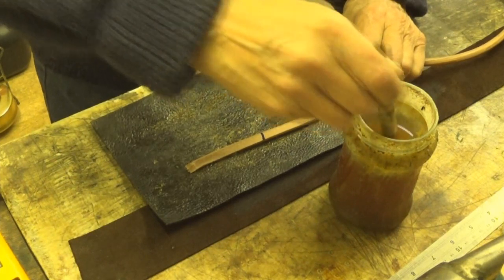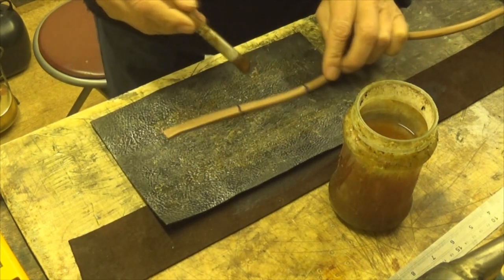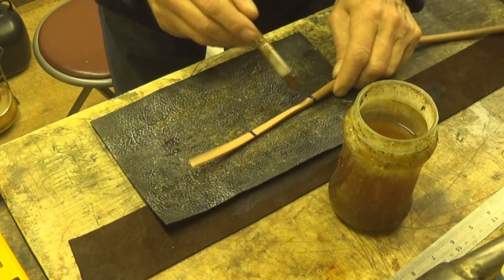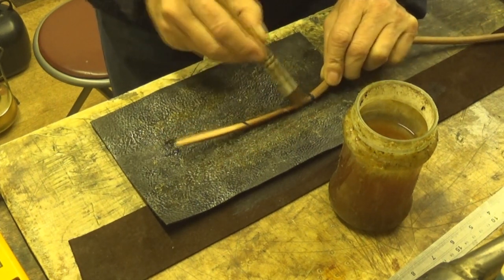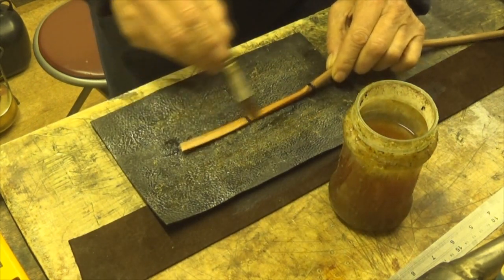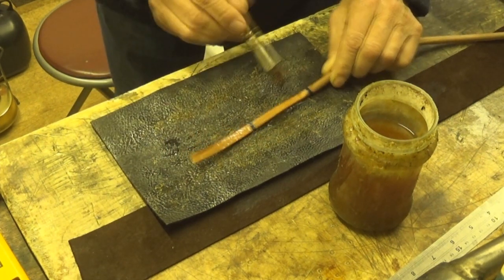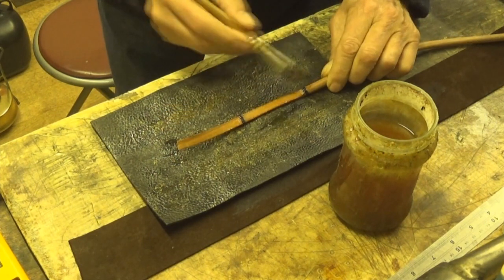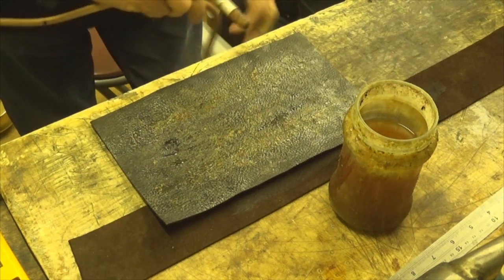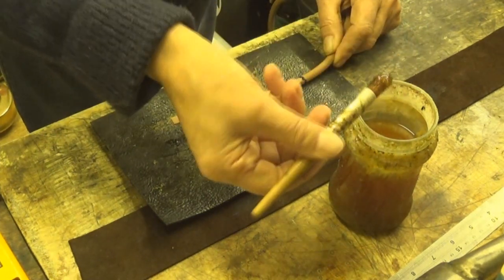So now I'm hoping you can see all this. I have to keep looking at the camera to make sure that you can see it. I just put this glue on here, both sides. This glue is a contact glue. I get mine from Abbey Saddlery. There are other companies that do it, but I have an account at Abbey, and that's what I use.